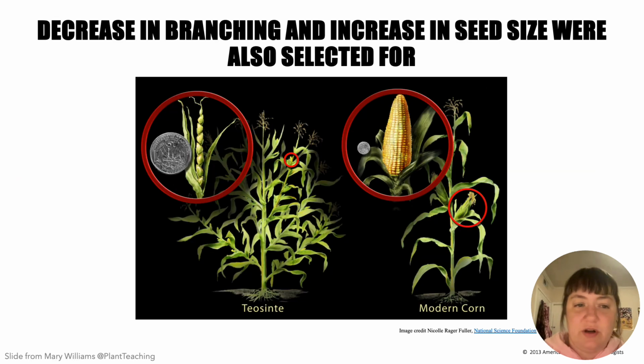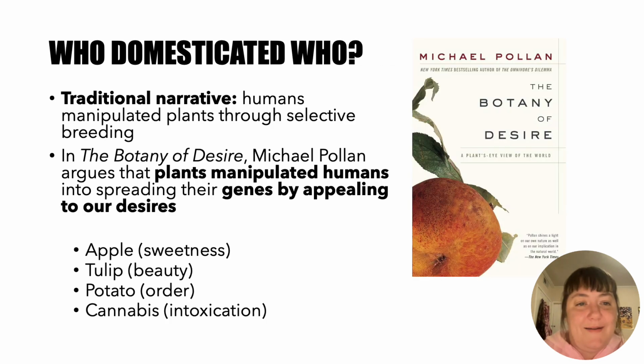And also in corn, the overall plant phenotype changed over time during domestication. So the ancient teosinte was really branchy, and the kernels were very small. And then in modern corn, you pretty much just have one main branch, which is nice for the way that people do agriculture now. You can fit more plants in the field and harvest a lot easier. And then the seeds are much bigger.